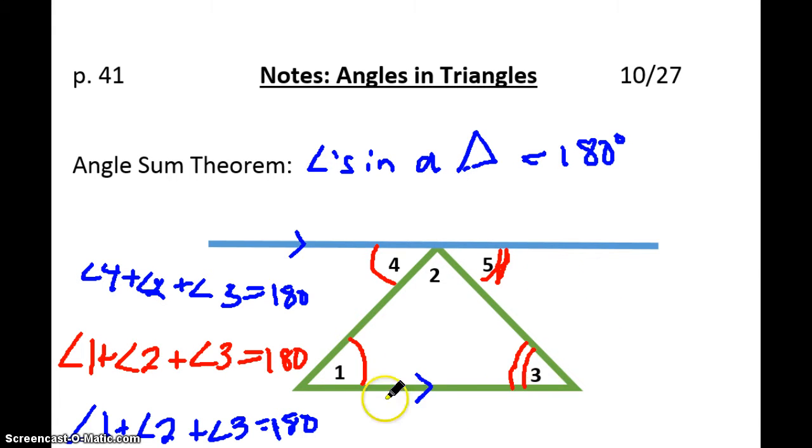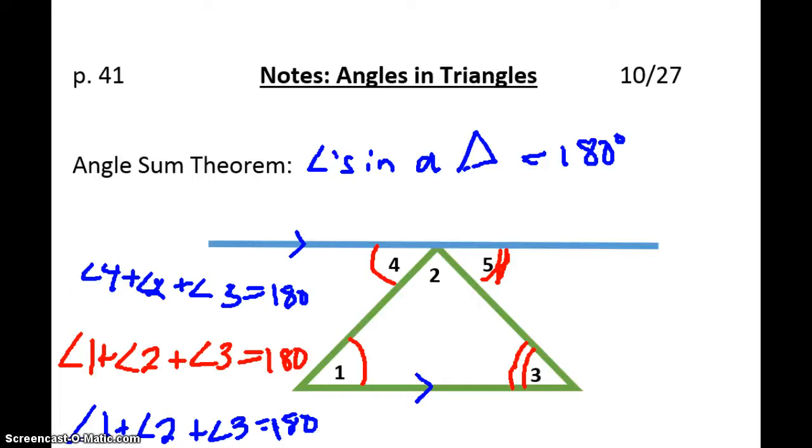So because of those parallel lines, we know for sure that no matter what this triangle looks like, if I draw a line parallel to one side, I will always wind up with this relationship. We didn't use any actual measures, and that's why we know it works for all triangles. Okay? So now if someone asks you why that works, now you know. All right. Let's roll on down and let's see what else that means.